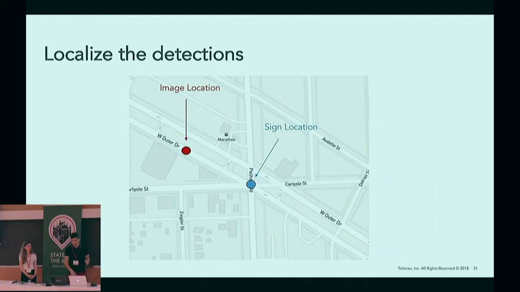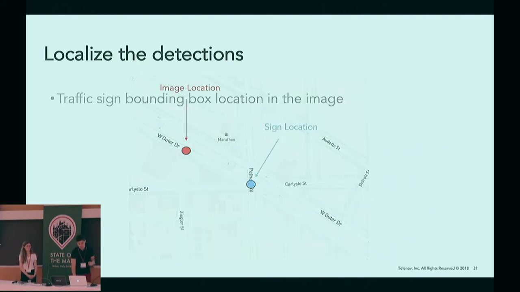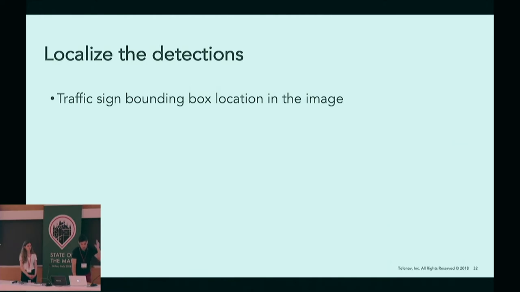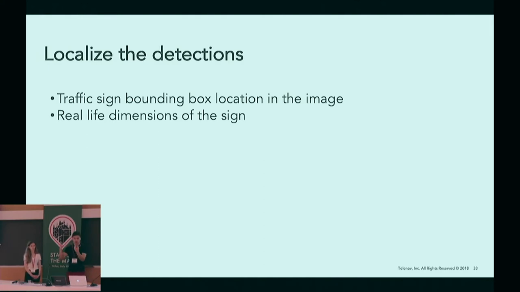So how do we do this? Now, we're not using deep learning or machine learning here because we don't need it, right? It's not like one tool to solve them all. What we use is a simple system which takes a little bit of input. First of all, we know the traffic sign bounding box location and size in an image, right? Because we have detected it, we are able to localize it and see how big that particular traffic sign is in the image. Second of all, we know the real life dimensions of the signs, because a stop sign or a traffic light has a pretty standard size and dimensions throughout a particular region, and that is public information. We already know it.